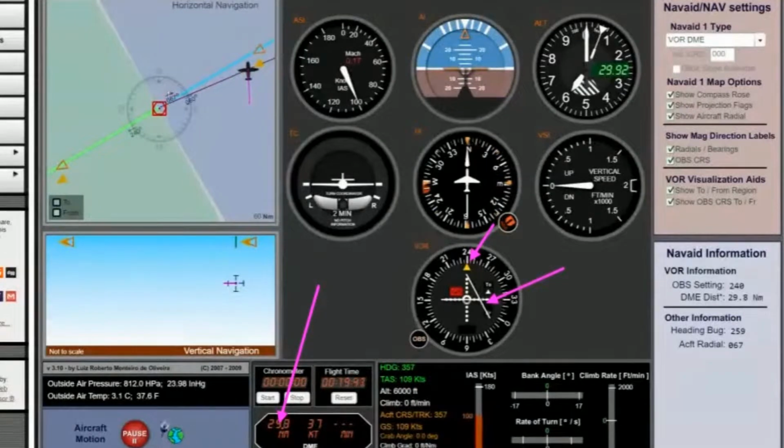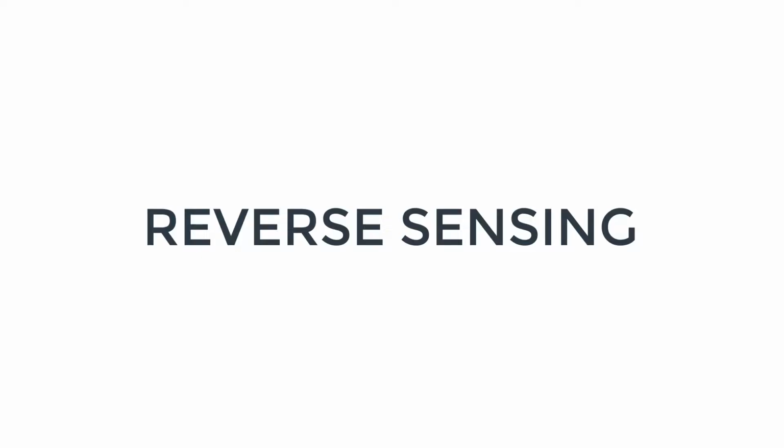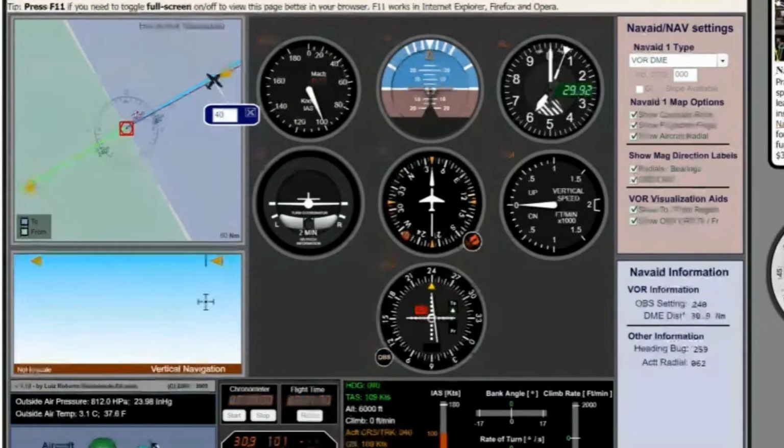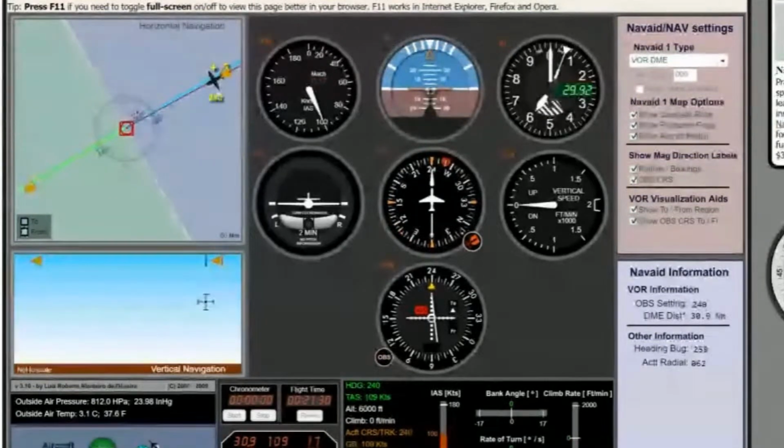It's the same concept, Jim. Yep, same concept. When you're flying to a VOR, have a to indication. When you're flying away from a VOR, have a from indication, okay? What I encourage everybody to do is try out this simulator. What we said is that anytime we are going to the VOR, I'm gonna put in 240, we never ever want to go to the VOR with a from indication, okay?